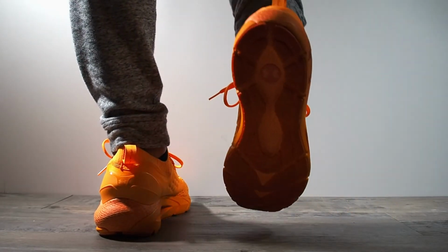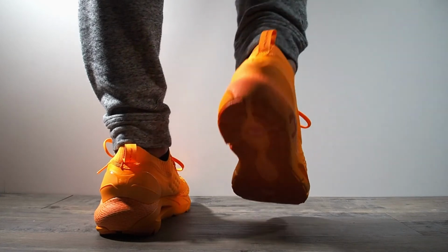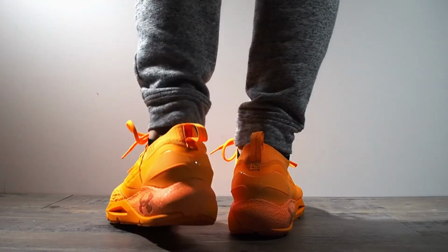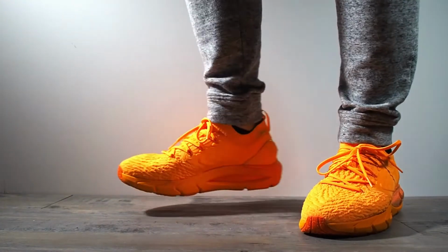As far as the outsole goes, you're getting a decent amount of rubber here. This is a neutral running shoe, so if you were wondering what category this would fall into, I would go with somewhere in between a neutral daily trainer and a neutral max cushion shoe. The best part about the outsole and the way the shoe is built is that I think it is going to be quite durable. So if you do choose to run in it, or if it's a shoe that works for you, you would expect to see a fair bit of wear out of something like this.